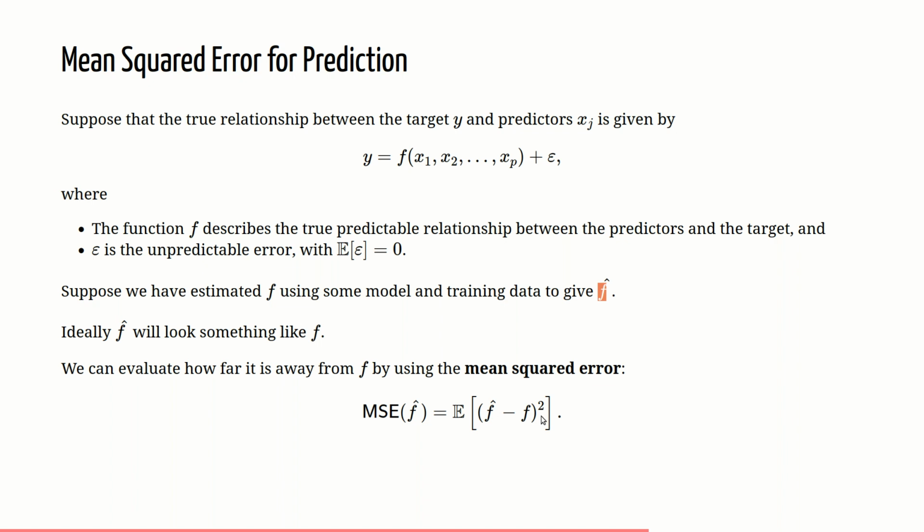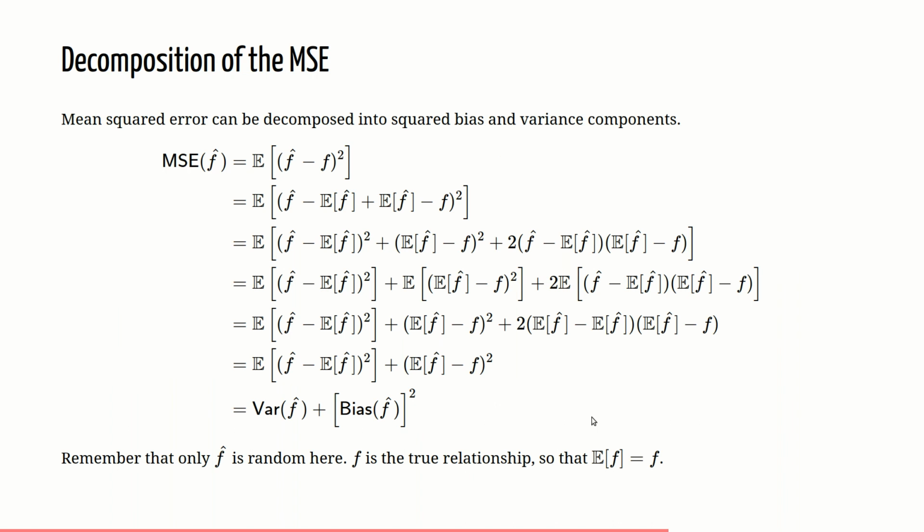Okay, so it's just the squared error on average, if you like. And it turns out that those things can be decomposed directly into variance and bias. And this is the maths. If you haven't seen this type of thing before, it looks quite scary when you first see it. Let me break it down because it uses a common trick.